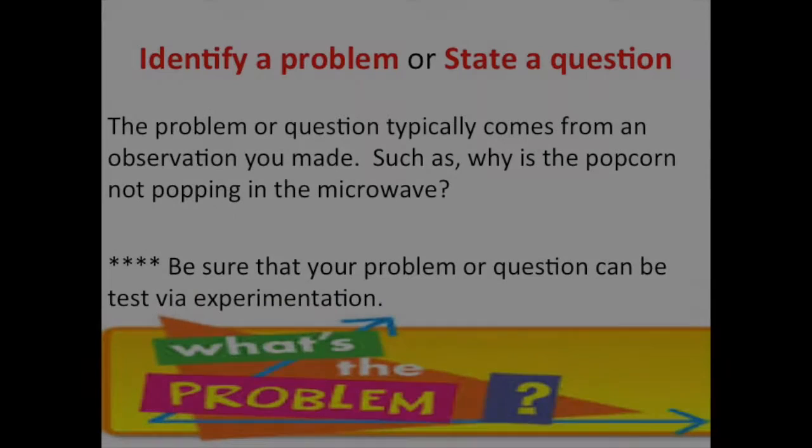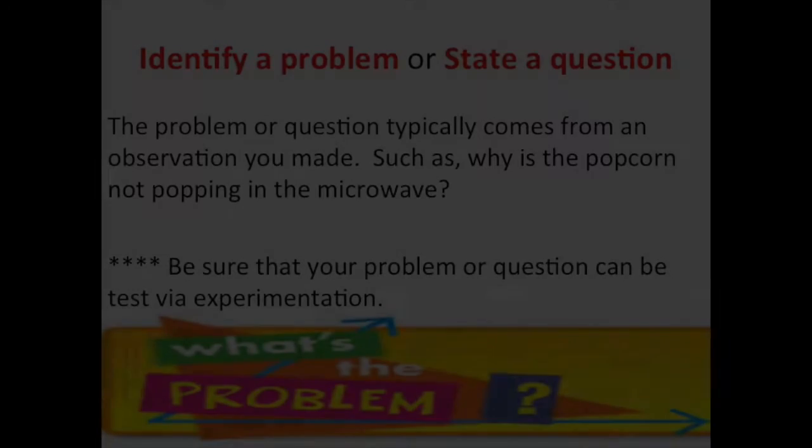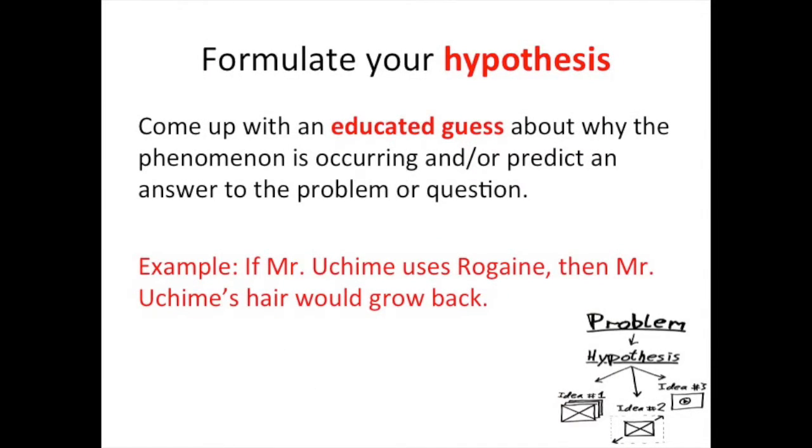With that being said, if you identify a problem or state a question, be sure that the question can be tested via experimentation. Just don't come up with an experiment that can't be tested. Next, once you come up with that question, it's in your best interest to research or make more observations about this specific question or problem that you've created. Once you've done that, come up with a hypothesis, an if-then statement. If this happens, then that will happen.